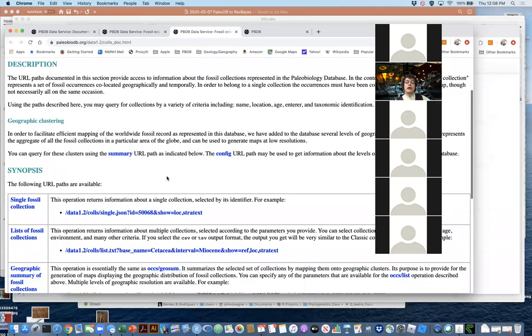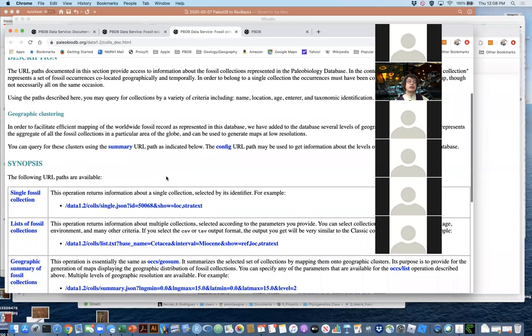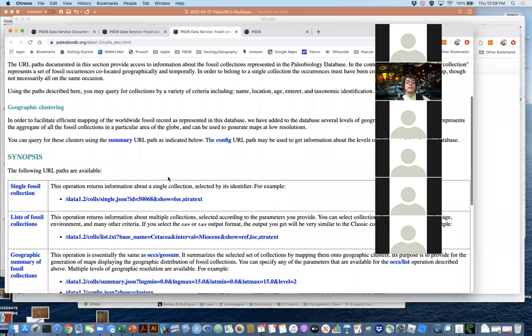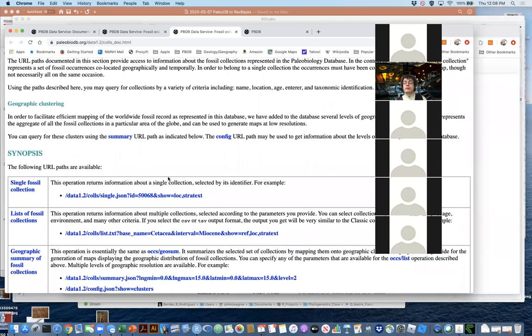The collections, on the other hand, also have a ton of information that's going to be extremely useful for doing things like getting first and last appearance dates. This will include information about the particular rock units. Sometimes we'll have information about particular rock sections, sometimes with these nice fossiliferous assemblages. And as I said, people will go through millimeter by millimeter, sometimes millimeter by meter, getting numerous individual collections out of one section of rock. And there's information about which particular beds occur above others.